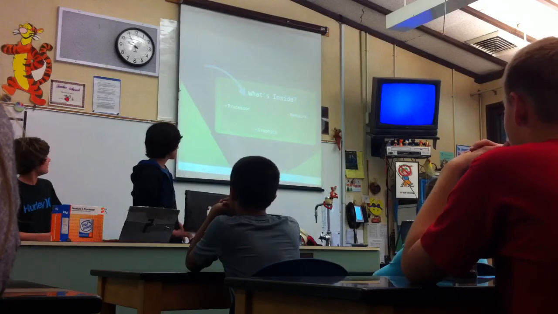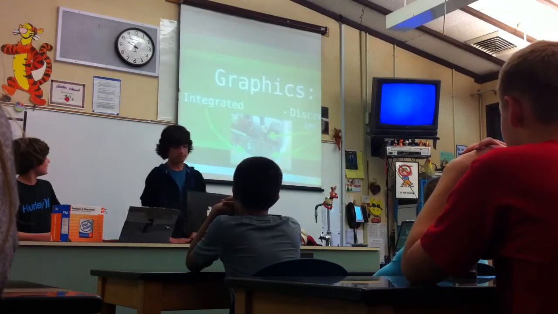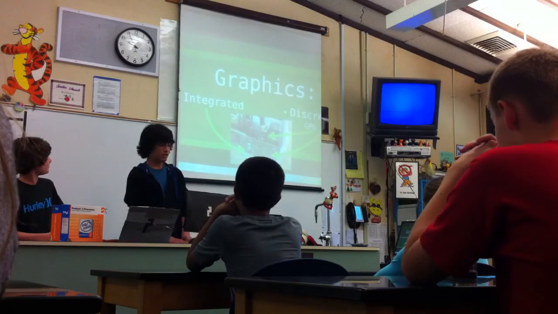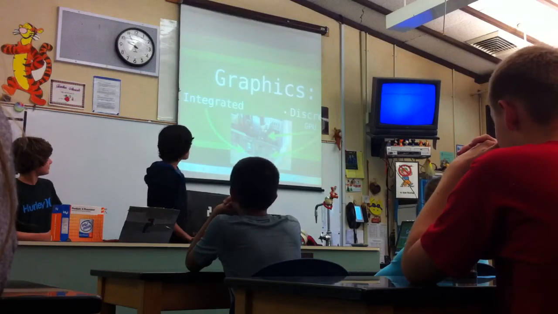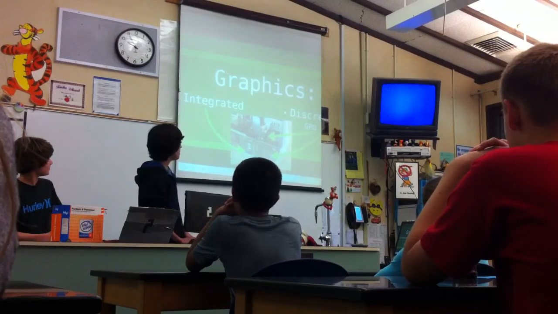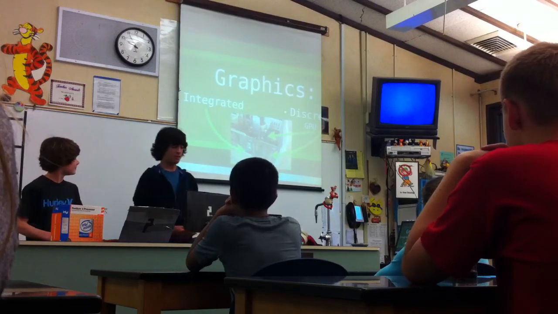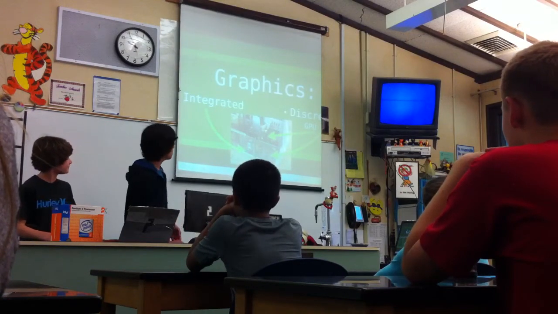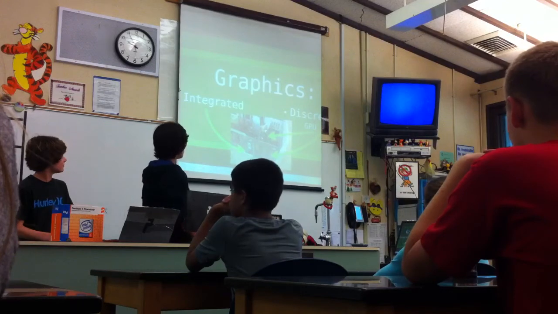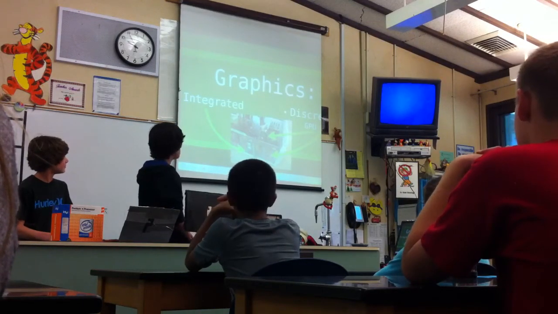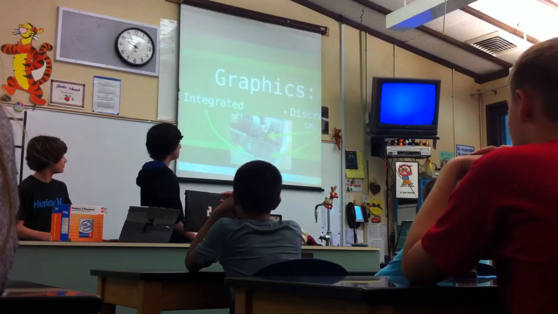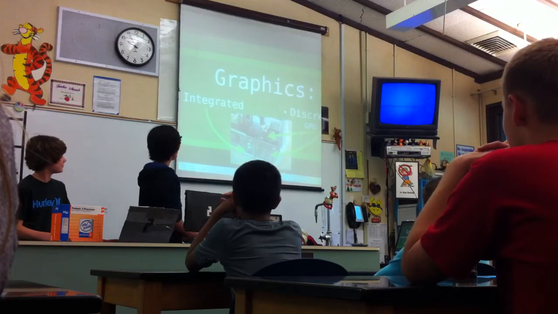Yep, let's go into graphics first. There are two types of graphics? Yeah, discrete and integrated. The discrete cards, you can see, I'm pointing to the two cards, and if you know what discrete means, it means focused on one thing. And this one thing can be graphics, network, or sound. You can see the two cards have their own processor called the GPU, which makes them a lot more powerful than the integrated graphics, network, or sound.